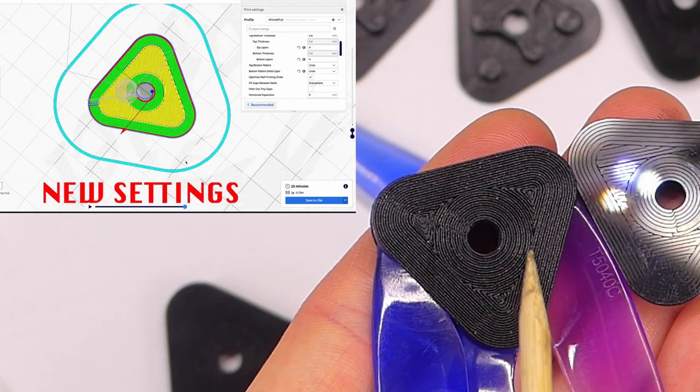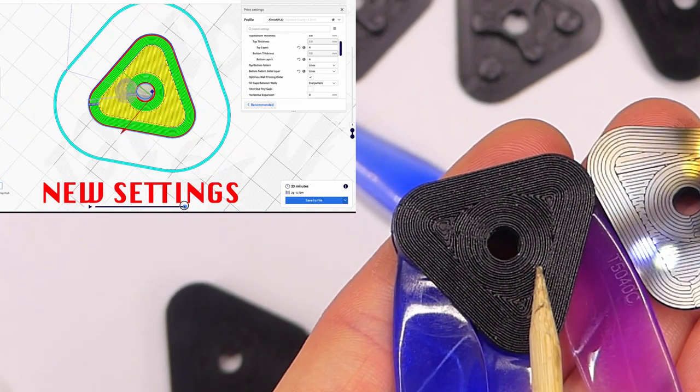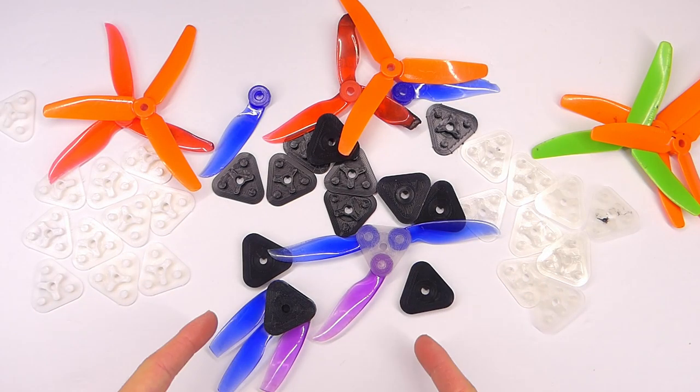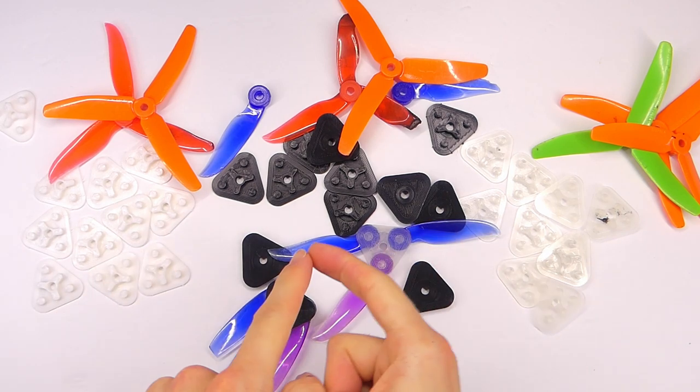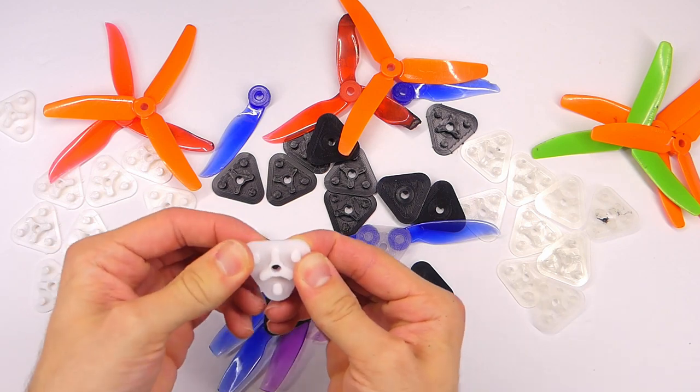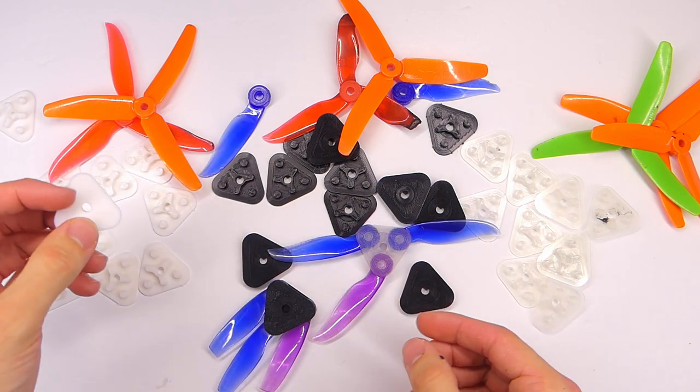That's the theory. Anyway, wow, look at that shininess. Oh my gosh, it looks so good. All right, let's assemble some propeller hubs and get out there and test these guys out. Let me know which one you think is going to win. I don't think the Sunlu PLA is going to fare very well.